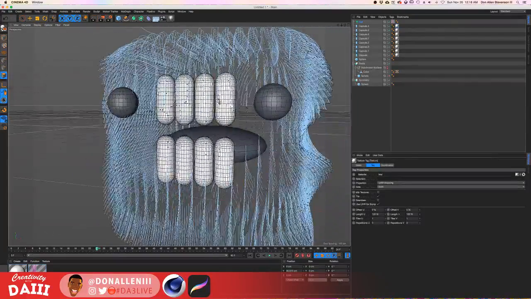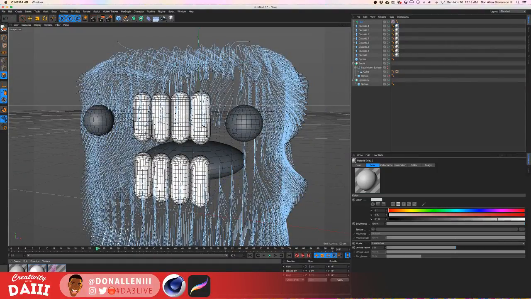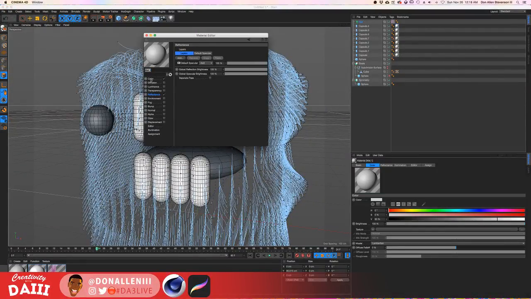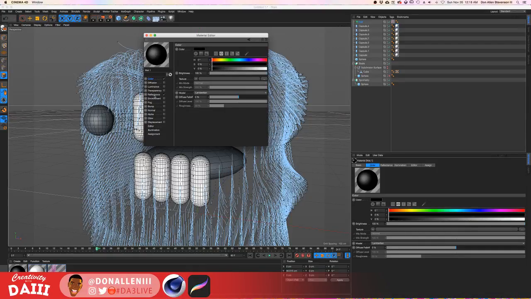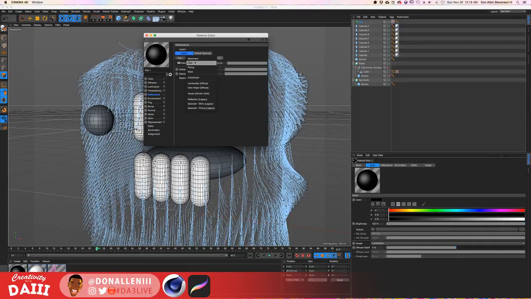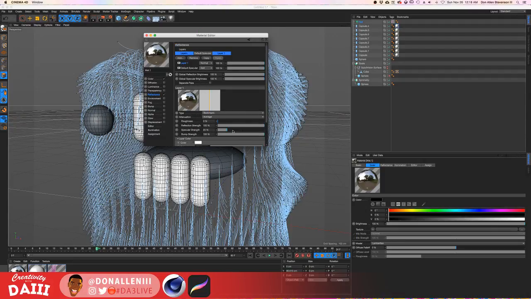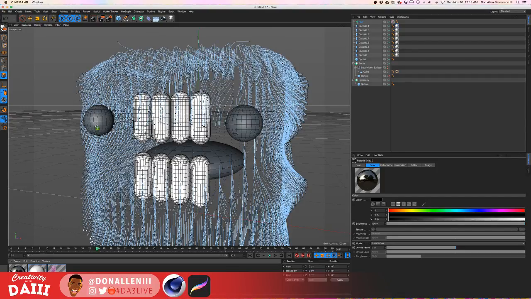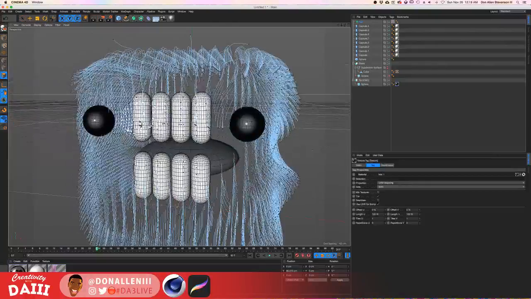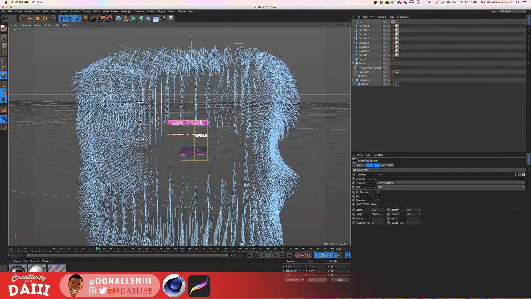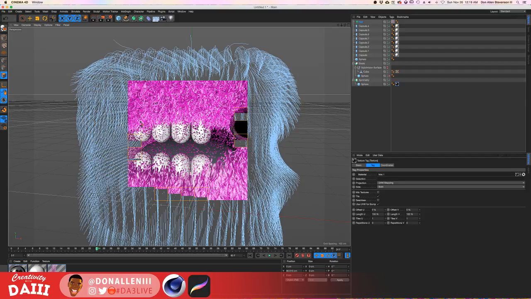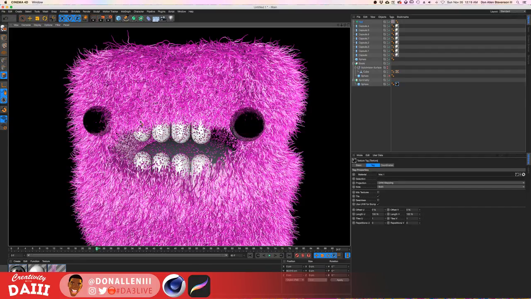I was thinking for the eyeballs, they could be kind of like these black, beady, almost liquidy looking eyeballs. So we'll go to the color and set it to black. Then we go to our reflection and we add a Beckmann curve. With the Beckmann, we go to our specular and increase the specular strength. And then we also reduce our global brightness just a tad so that it turns into kind of like a glass bead. And we're going to paste that there. So now we kind of got this black, super reflective eyeball. Okay, cool. That looks super creepy though.